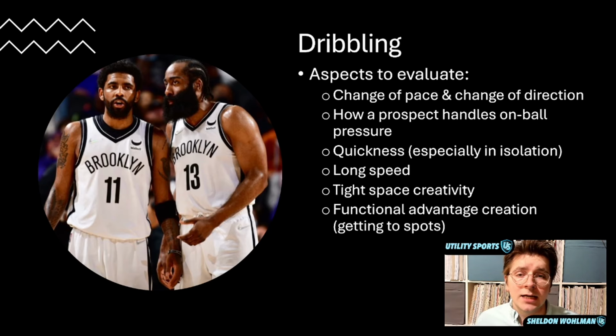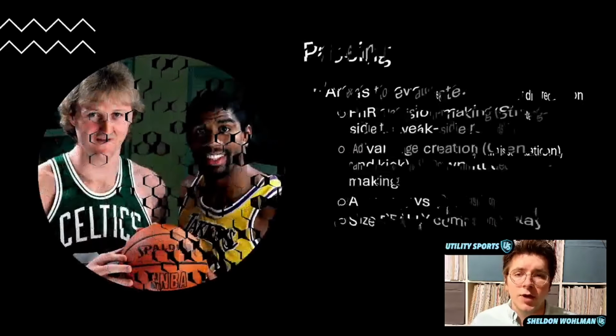And someone like Luka Doncic is really good at dribbling too, using his big frame, protecting the basketball in different ways. He doesn't have the most creative handle, but he is just flat out a really good ball handler because he's safe, secure with the ball, handles pressure well. Change of pace is really essential for Luka Doncic too, even though he doesn't have, again, the most creative handle. He's got just a really dynamic play style because of that change of pace, change of direction, especially for someone like Doncic with his frame.